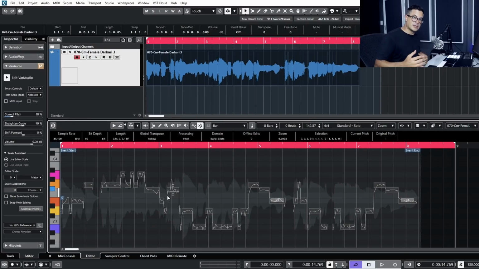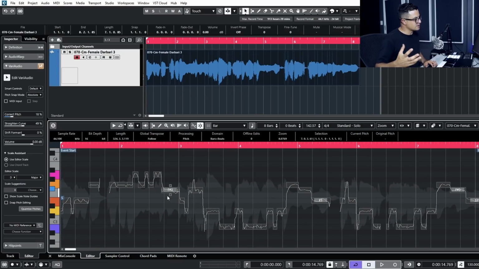So really, really quick to get things to match, especially, like I said, these Eastern vocals, which are a little bit hard to match up with modern material sometimes. This is a great way to make those changes automatically for you.